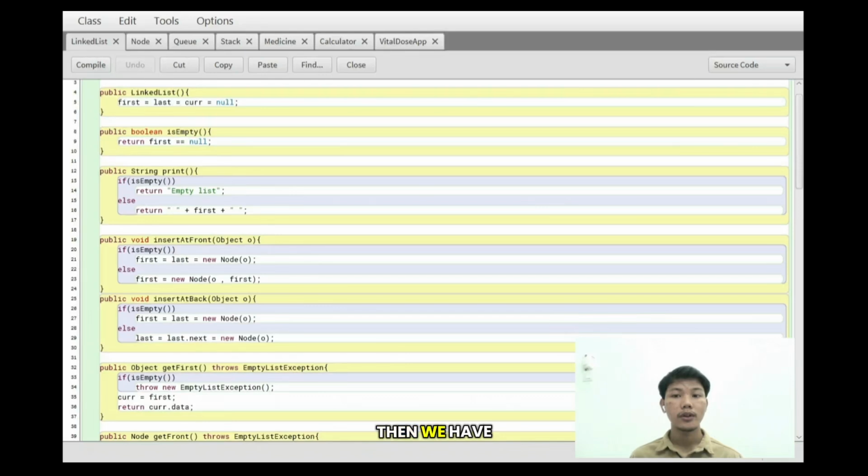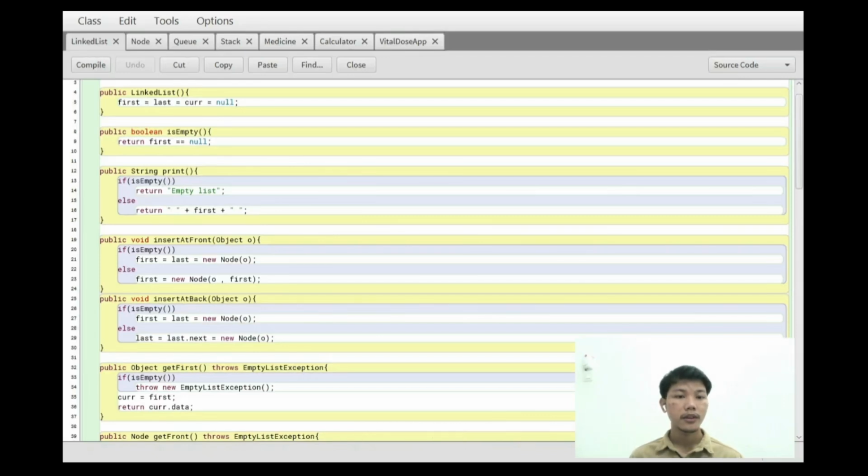And then we have two insertion methods, which are insert at front and insert at back. Insert at front will add the node to the head, while insert at back adds a node to the tail, updating the last pointer.